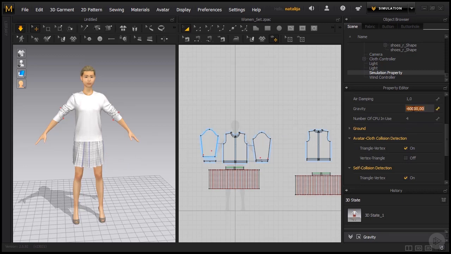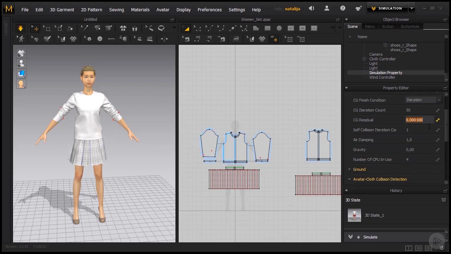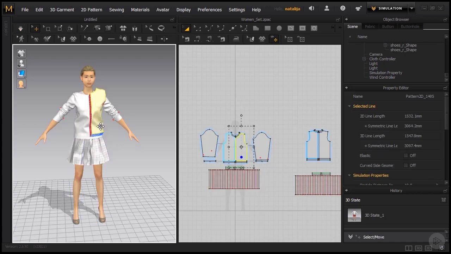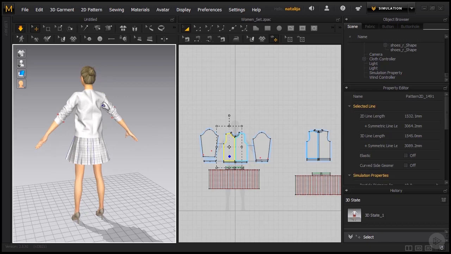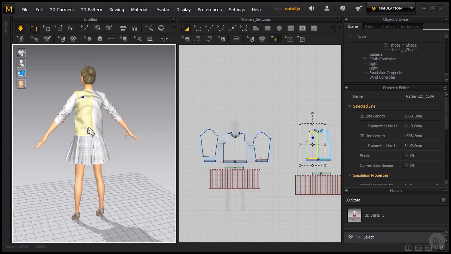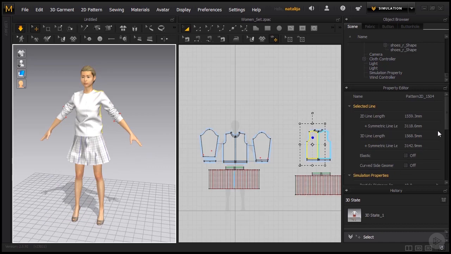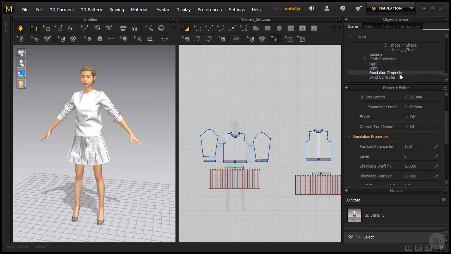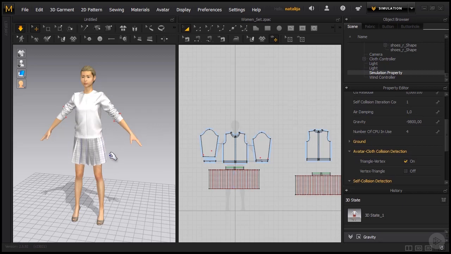Now we can also go the other way by going to 0, and let's see what that does to it. And as you can see, very slowly the garment is sort of pulling upwards away from her body. So it's not affected by gravity anymore. So we can reach a number of very cool effects by simply altering this little detail. So let's put that back to default. And then it droops back again.